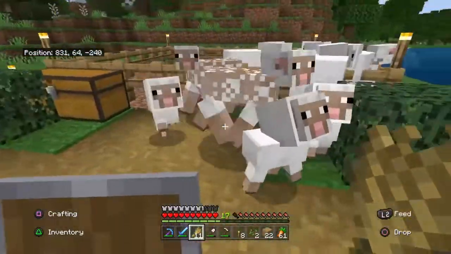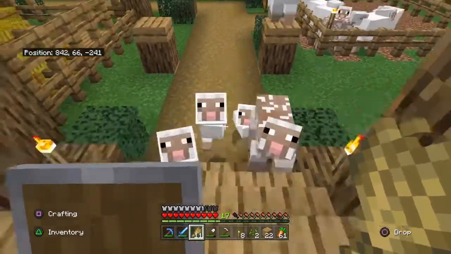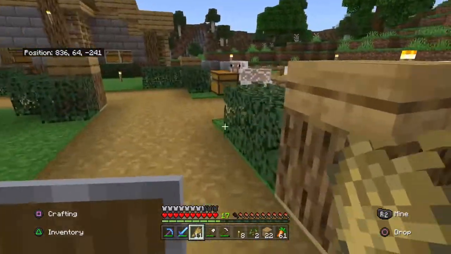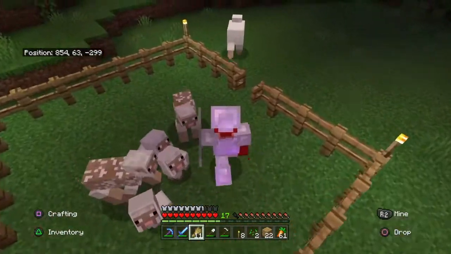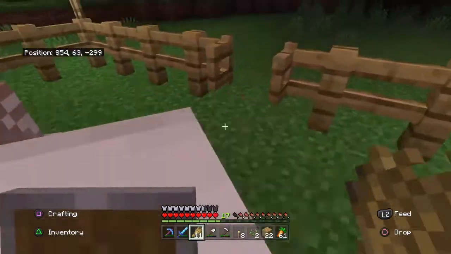1, 2, 3, 4, 5, 6. Okay, this is enough. Come on, sheep. We should have to speed up their growth. Is it enough? Well, yeah, if this dude would come along, it'd be enough. And then his AI is being stupid. Get in here. Thank you.